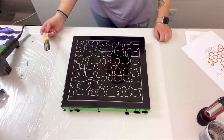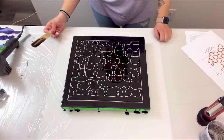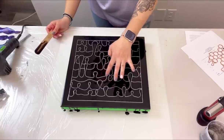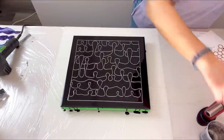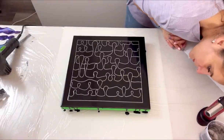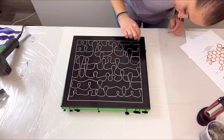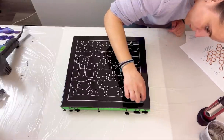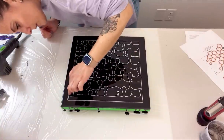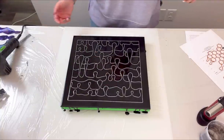All right, I'm only hoping because this silver thing isn't really that thick. So I'm hoping there's enough depth in here to add some colored resin. I guess we'll find out soon enough. But yeah, starting to wonder. It's pretty thick, the resin, like pretty high up. All right, well, we'll see what happens.